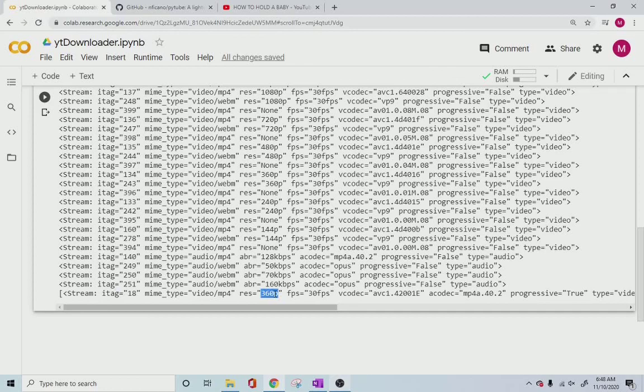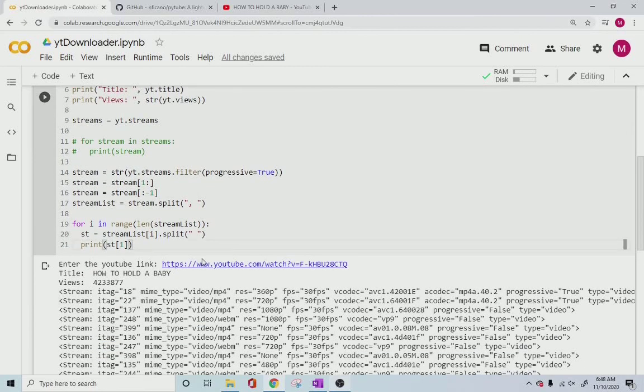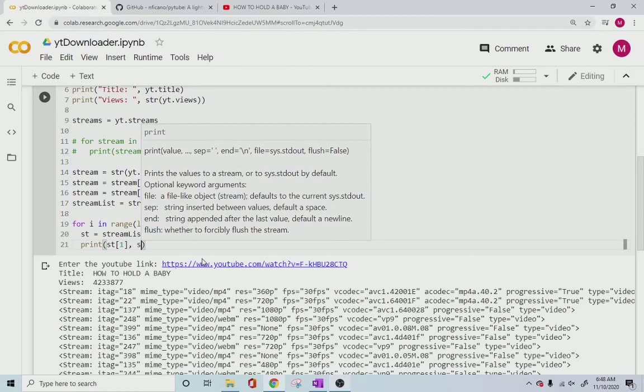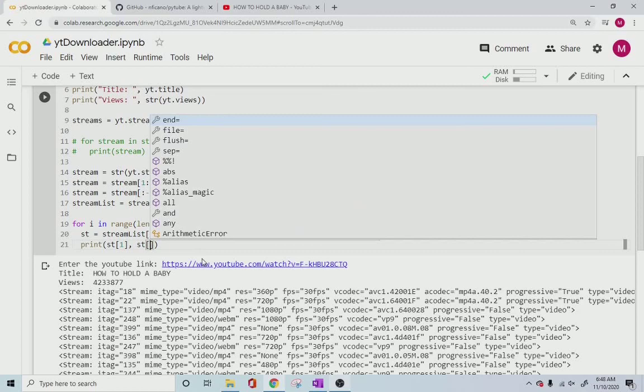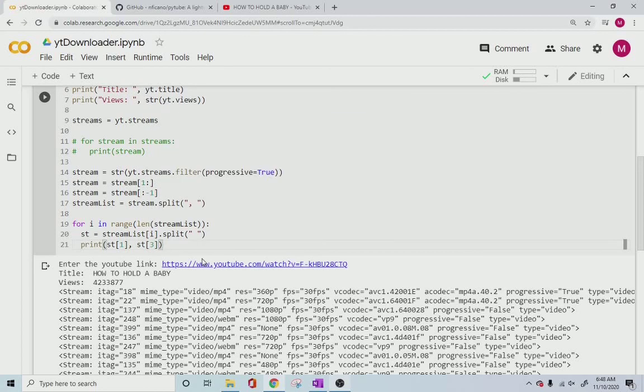So we'll print index 3 and index 1. We'll come here and we'll say, okay, read or print index 1 and also read index 3. So this is going to be present for us, and we will also put a space between both of them, or maybe a comma is fine.